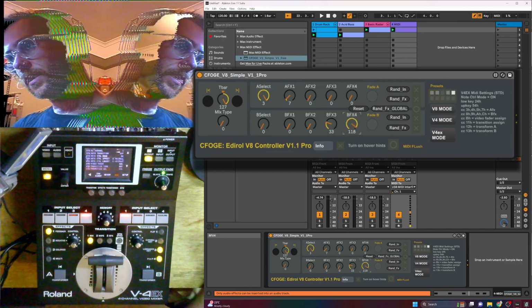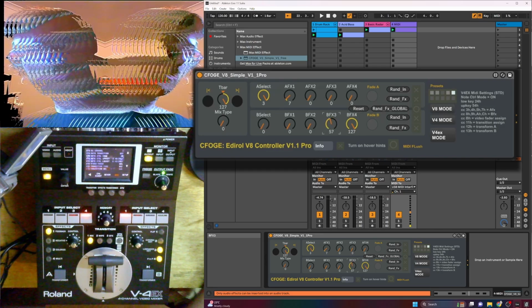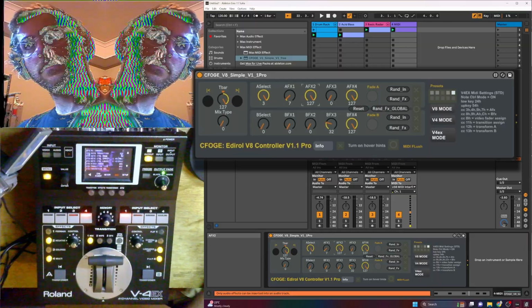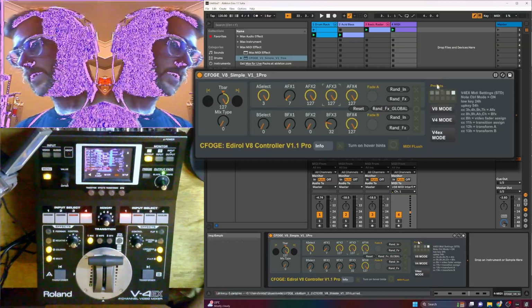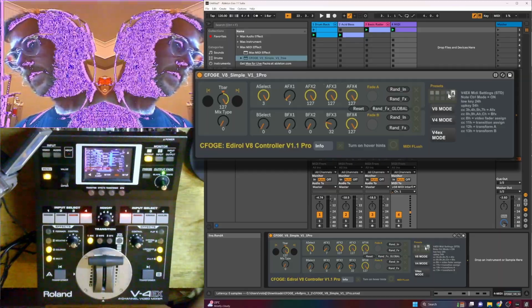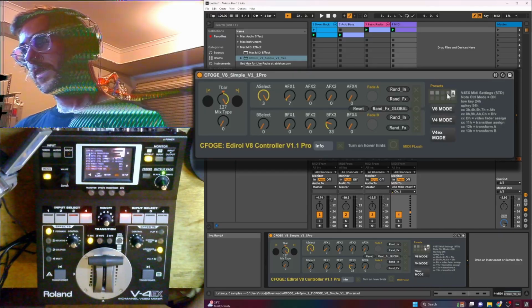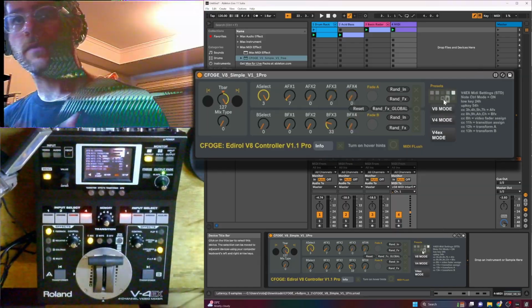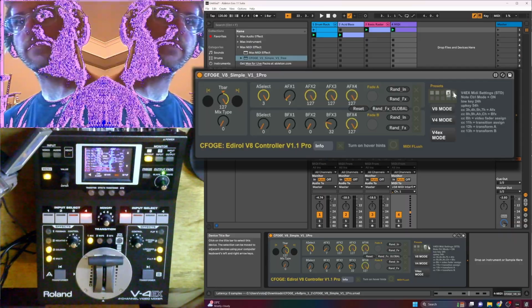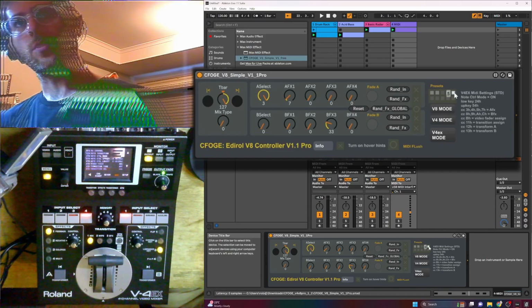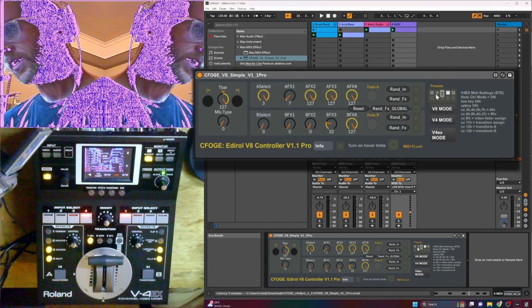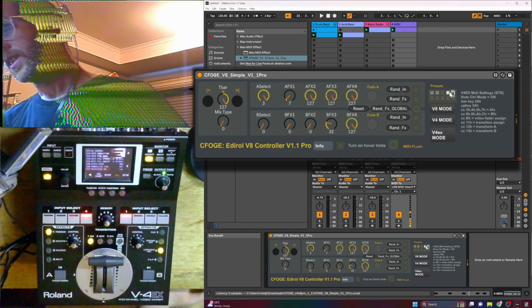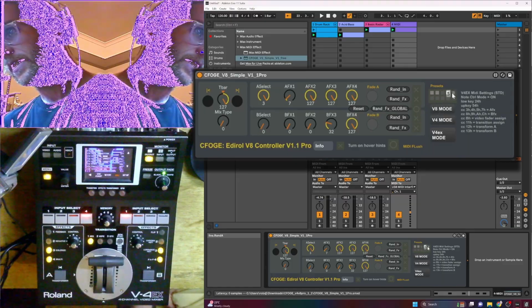So that's great, because you can do some fun stuff with that. Let's do something like this. Perfect. So that's pretty fun and gross. Hold shift, click. And now we've got that preset saved. So we can now jump between complex presets, which was something that you couldn't do on the original V4ex or any of the Edirol mixers. So this is very, very useful, very powerful. You can build these really cool states that you like the look of, that are quite complex, and then jump between them.